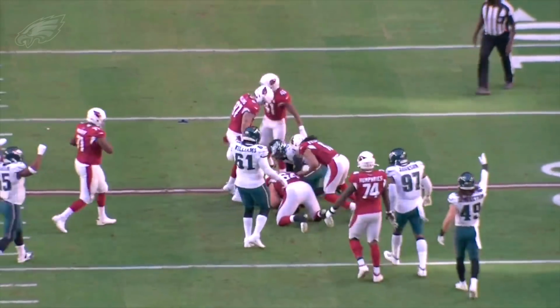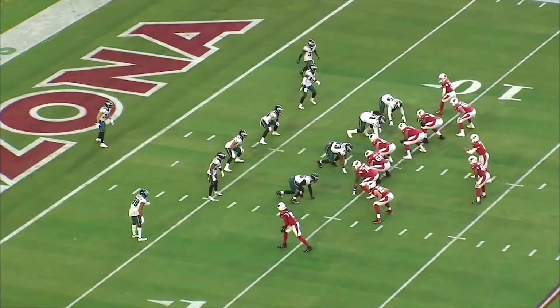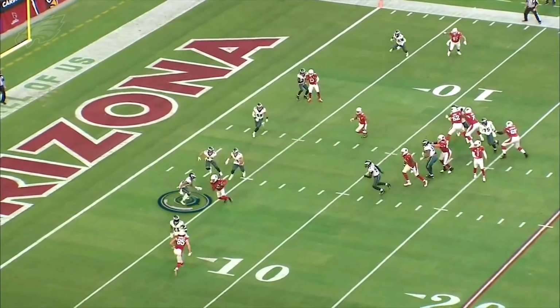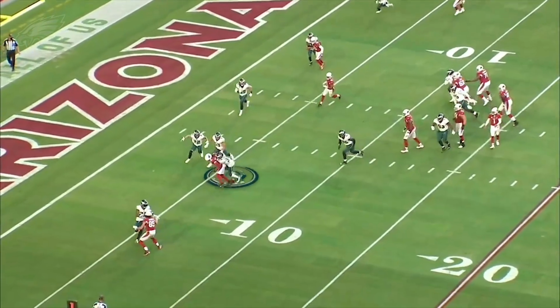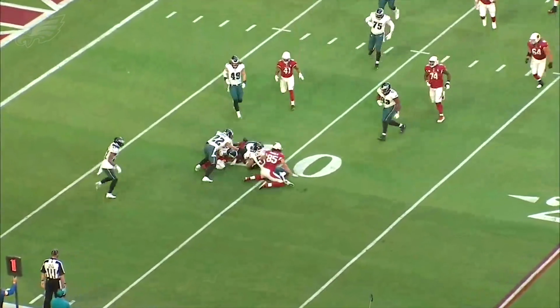And that wasn't the only big play for Michael JACQUET. He also had a forced fumble in the opening drive down in the red zone. They're just playing basic cover 3 against a curl flat concept, and he's got DeAndre Hopkins stopping right in front of him. He's going to close on this football, get the ball on the ground. Nice turnover there, again, by Michael JACQUET, using his length to get the ball on the ground.